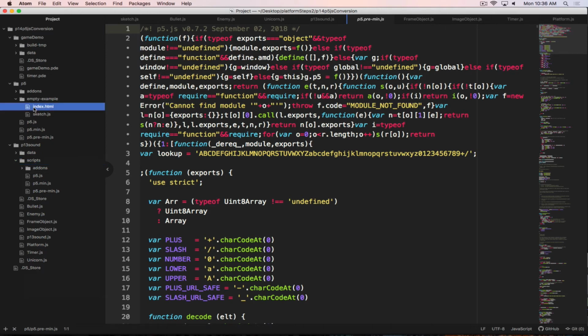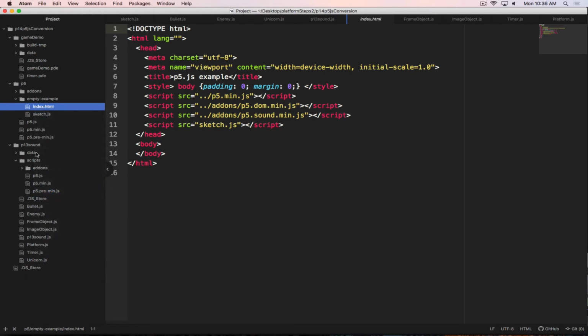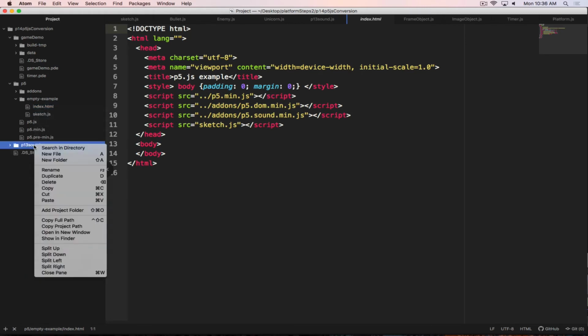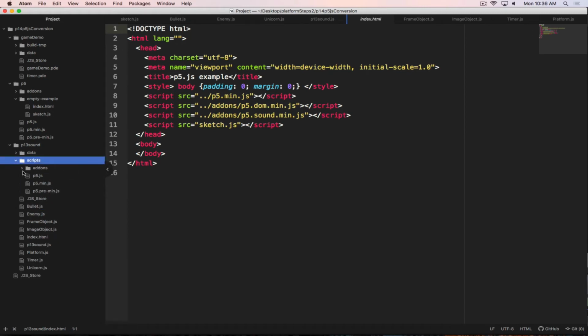The next thing I want to do is to copy over the index file, paste it in, and now we have the index. Now, looking at the path name, from index, the p5.js script is now in my scripts folder. And then we can see that that's where that exists.